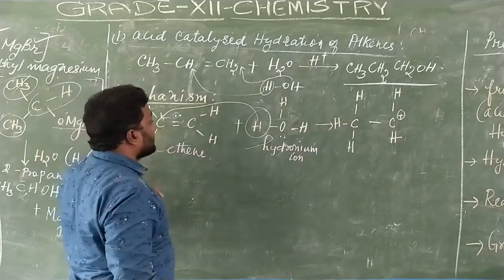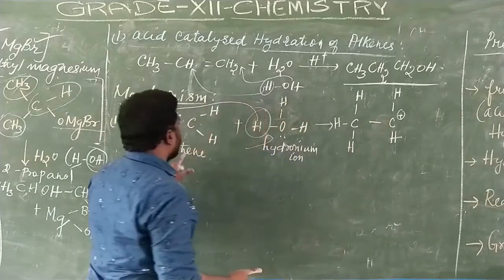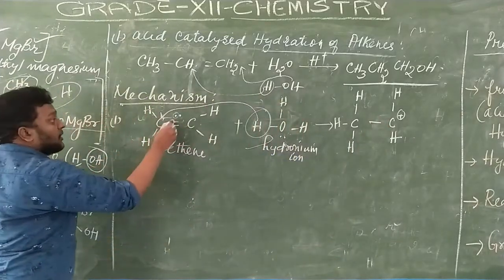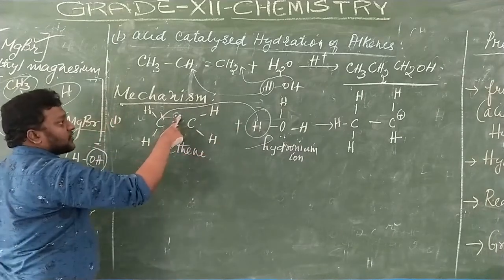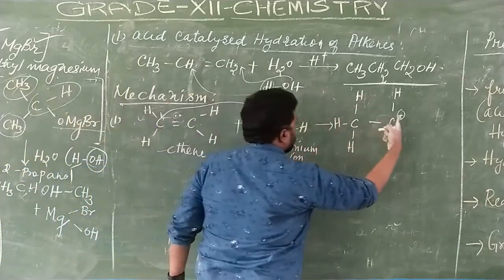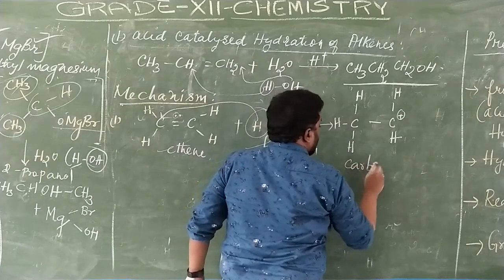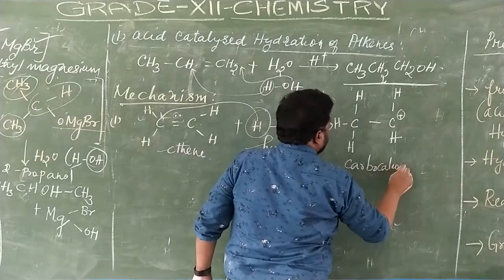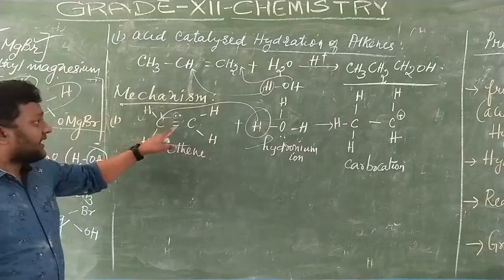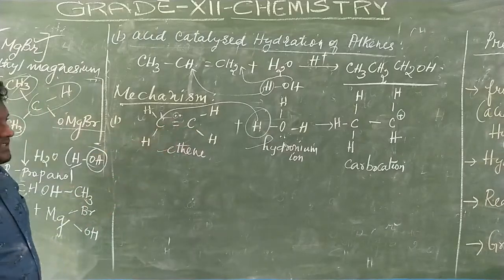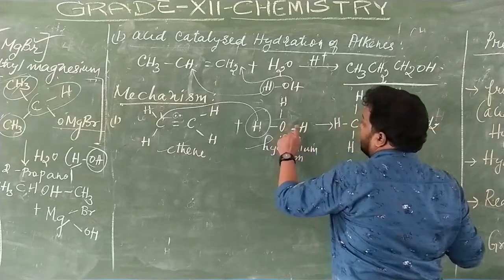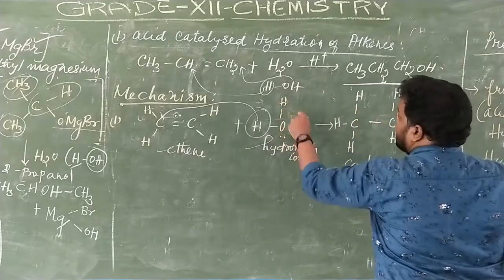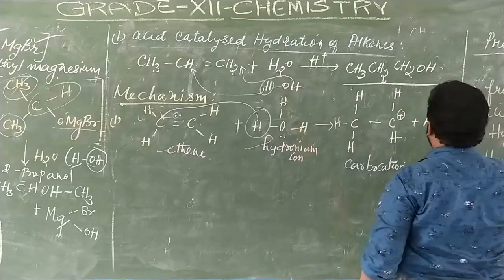And the double bond will get cleaved to form a single bond. In the double bond, in the one bond there are two electrons. One electron has been satisfied by this proton. Another electron has come to this carbon, forming carbocation. This is called carbocation formation. Automatically the double bond breaks to a single bond. Balance what I have, what molecule has to be formed. H2O. 2H is there, so H2 I have there, O is there.